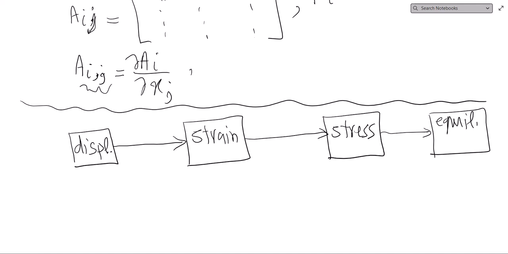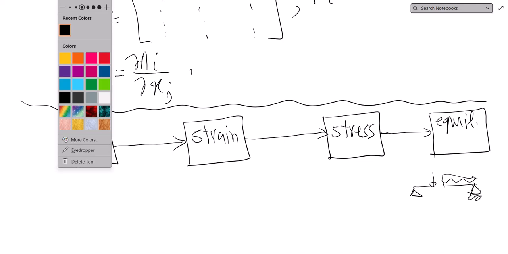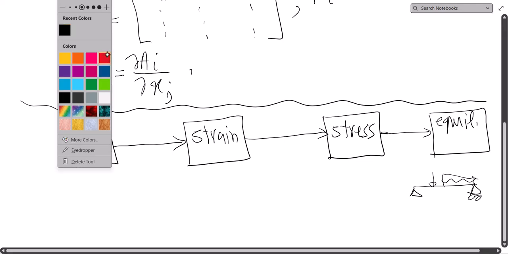Now, usually in practice, we have the applied forces. Let's say you have a beam with any boundary condition, you have some load on it, and then you have the applied load, and then you apply the equilibrium equation, and then, if I use maybe a different color here, you go backward.